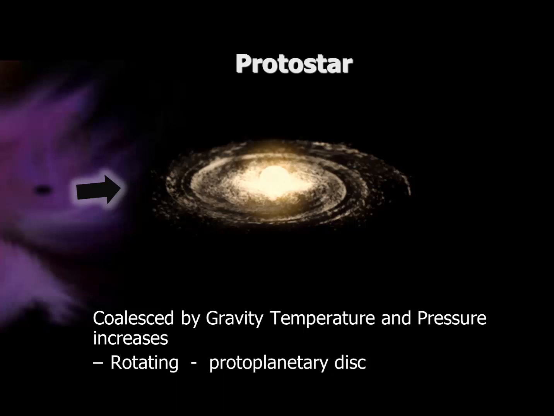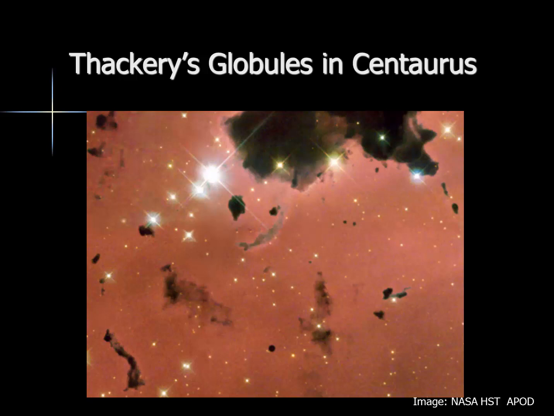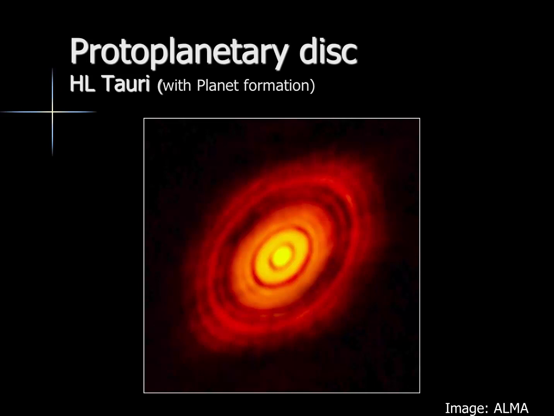On to the formation of the star — the protostar. We'll see that some areas of the nebula are thicker and dark. These areas are places where the gas is coalescing together by gravity. Temperature and pressure are increasing, and oftentimes they may be rotating, forming protoplanetary disks, and thus having planet formation around the central star. Here in this nebula in the constellation Centaurus, we see Thackeray's globules — these are dark regions where we know new stars are forming inside each of those dark regions. Imaging with infrared and other wavelengths of light such as microwaves, in this image from the Atacama Large Millimeter Array, we've actually resolved protoplanetary disks around young forming stars, such as this example of HL Tauri.